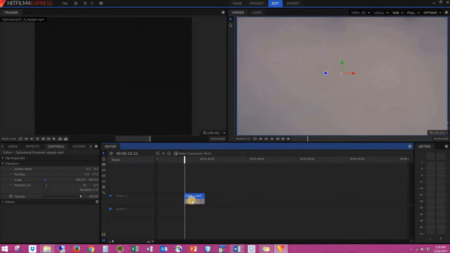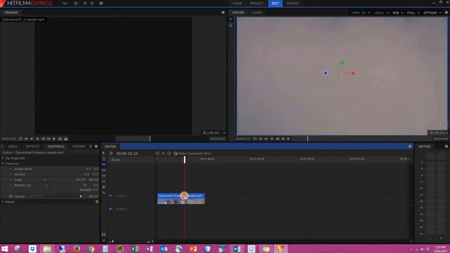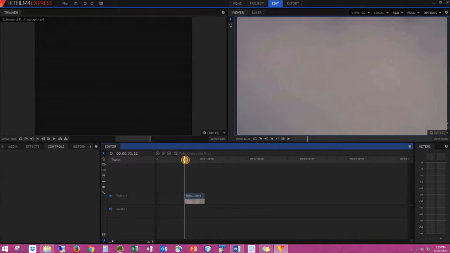I'll undo that. Another way of doing this is by clicking on the slice tool. You can take the slice tool over, and if you click at the point that you want to change, go back to your select tool, select the clip you want to get rid of and hit delete. And that leaves us with simply our white moving on to black bit of video.